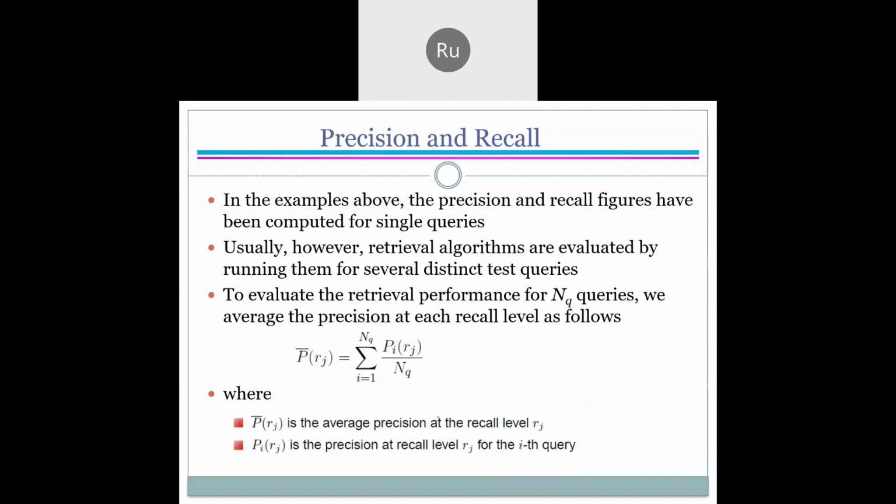This one is the average precision at recall J, and this one is the precision at recall level RJ, and this one is the number of query. Let me show you how this one works.